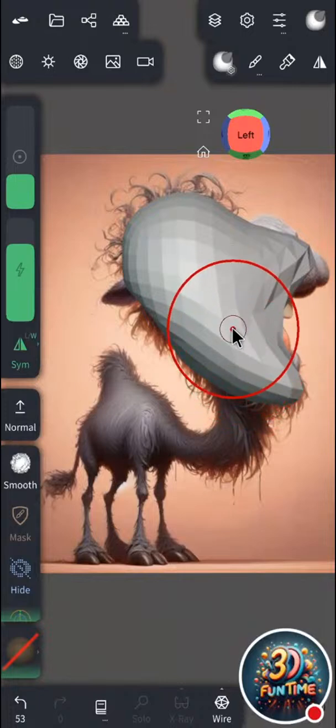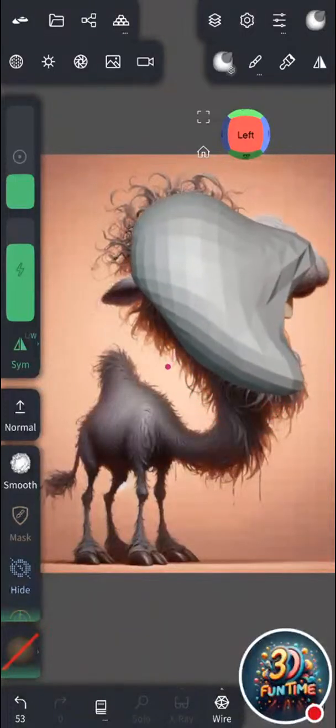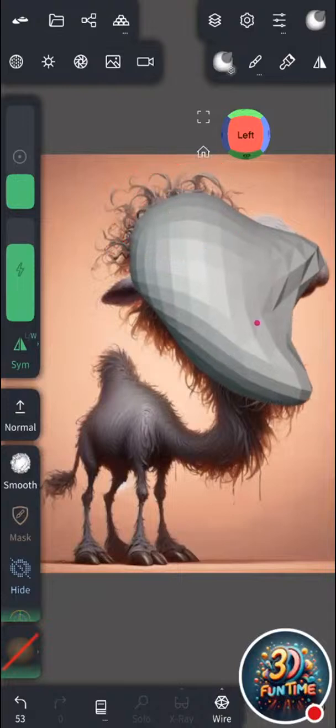So let's try. I don't have to scale it down, but let me check it.